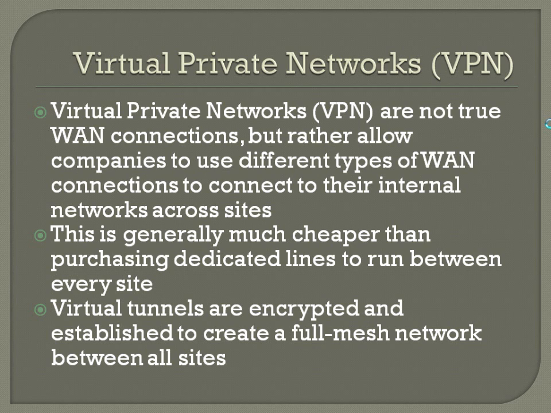So, for VPN, again, it's not a true WAN connection. Usually you purchase some type of WAN connection, whether it's a dedicated line or cable internet, DSL, whatever, and then each of your individual users will build a tunnel that either connects to a concentrator or some other device so that they can all enjoy the VPN, the private network for your company over that public WAN connection.